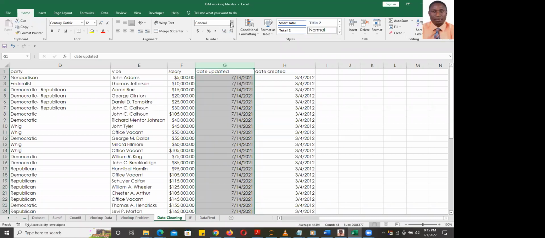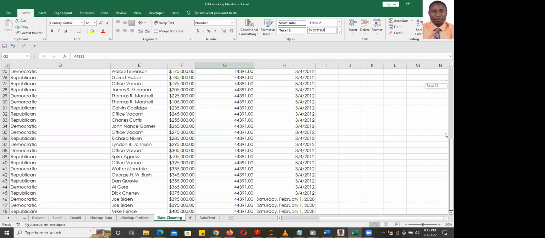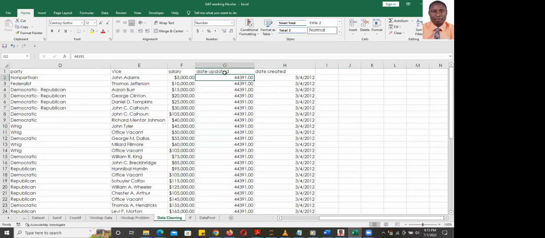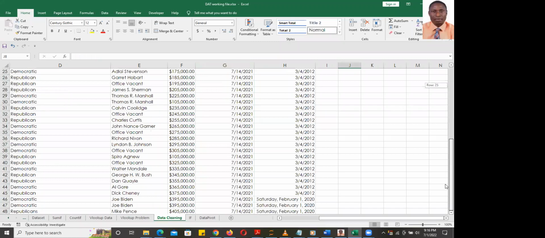It could be as a result of the person entering it as a number, so the whole thing is in number. But the header is telling you it is date, and what you are seeing is number. So what you do is highlight it, go back there and give it date. Then it will come back to date.